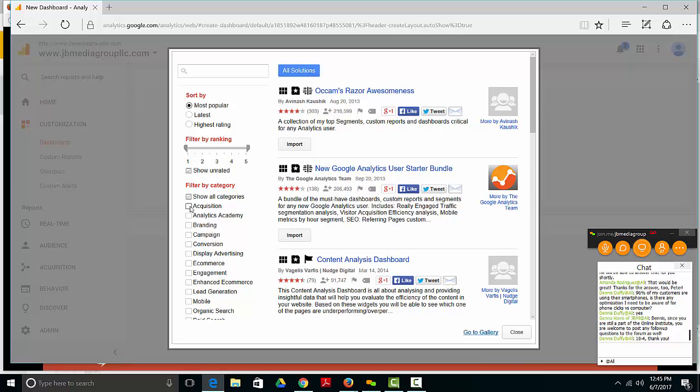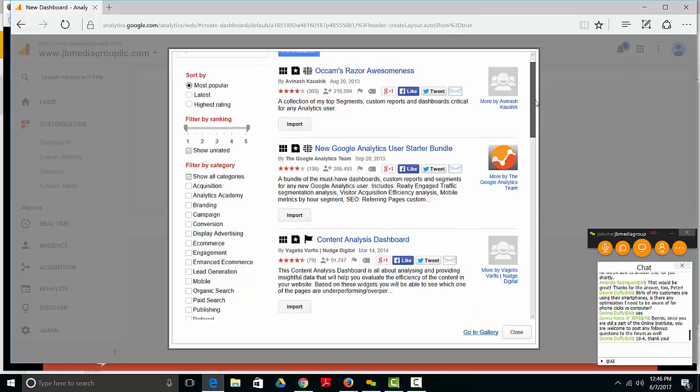So for people who are interested in where they're getting their website traffic from, acquisition is a good thing to look at. If I'm doing ad campaigns, if I'm focused in on conversions, like a form, like what Cassie mentioned earlier. If I have an e-commerce website and I've turned on my analytics e-commerce features, then I'm able to look at things that are specifically for that. And so I can actually dig through this huge gallery of other people's dashboards that they've shared with the public where things are already set up.